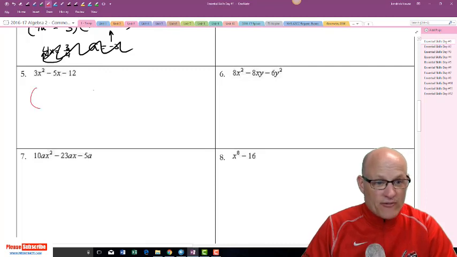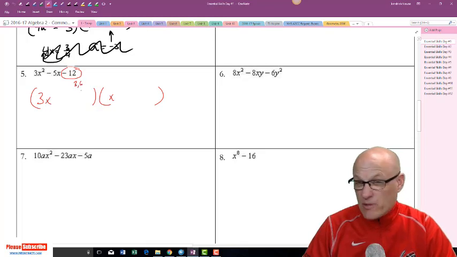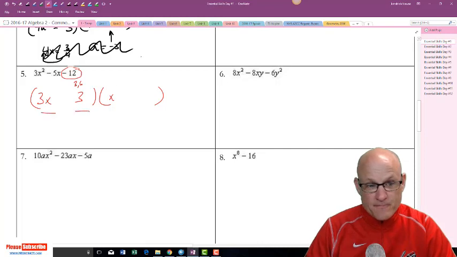All right, no GCF here. I'm just going to factor 3x and x. I know that I can't put a 3 or a 6 in here, because that would mean there would be a GCF. If I put a 3 here, don't these two have a GCF of 3? Or if I put a 6 here, don't these two have a GCF of 3? So I don't want to put the 3 or 6 there.